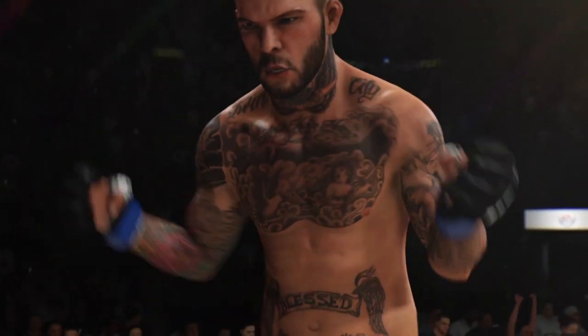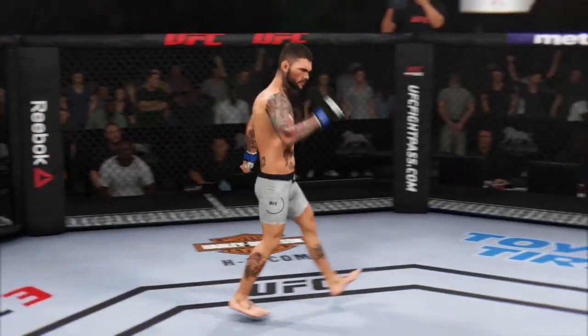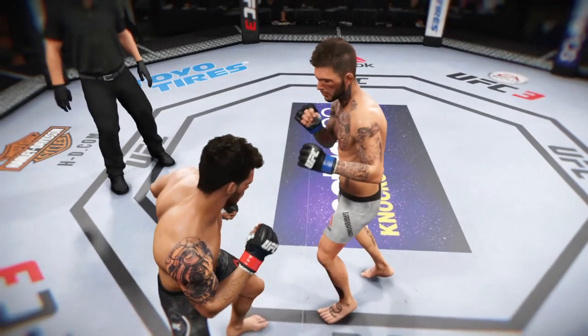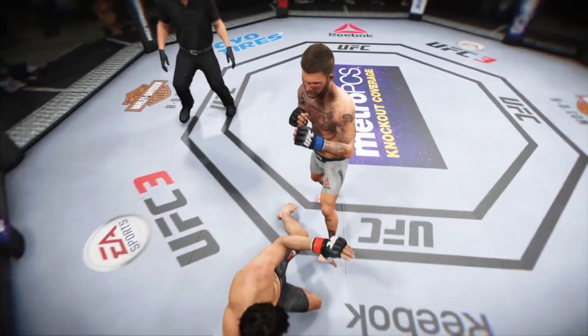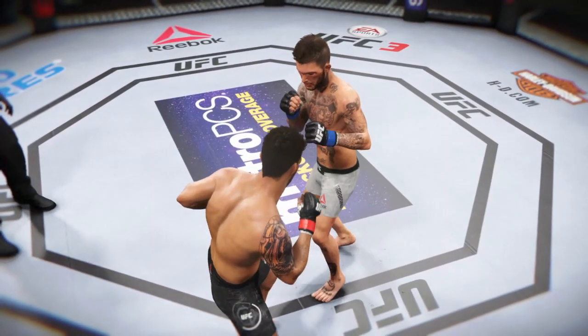Ruthless ground and pound for the victory. Yeah, Joe, that was some outstanding ground and pound to get the opponent out of there. He was throwing big shots there on the ground, man — not just looking to score, but actually looking to end the fight and to make sure the judges stayed firmly out of this equation. Elbows, punches, hammer fists — everything seemed to be working for him here tonight.